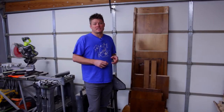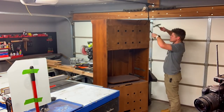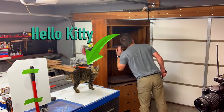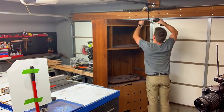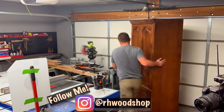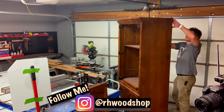Now, I spent a couple hours taking the entertainment center apart, and the pieces that got damaged were pieces that I didn't need. So this was everything that I can physically use, and I think it's gonna be plenty for the writing desk. Now, the hardest part is going to be matching the existing finish that's on here, and spraying on a finish that can match the glossiness of what's already on here as well.